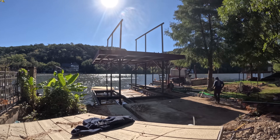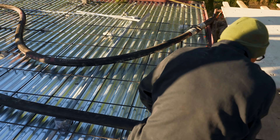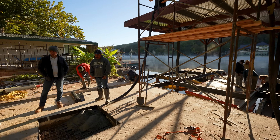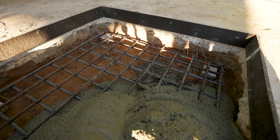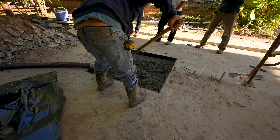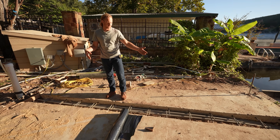Here we are at our lower level footing. We talked about the concrete pan deck and reinforcement up there, but down on our lower level we actually have a footing for one of our columns. This will be our stairwell — the stairwell has a landing, and that landing will have one main column supported. Our existing slab was only six inches, and our engineer determined we needed our footing to be deeper to carry the weight of that column. So we ended up cutting out the slab, going down a foot per the structural detail, adding rebar, and making it a little thicker so we can set our column on it nice and sturdy.